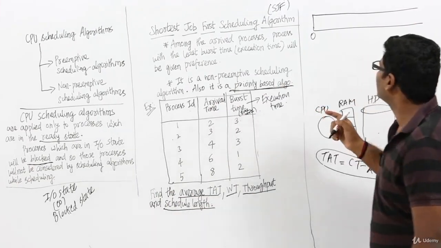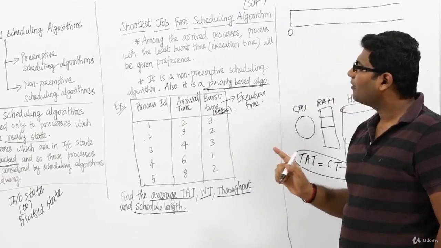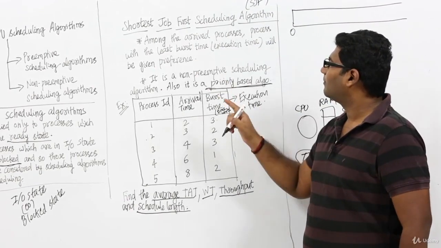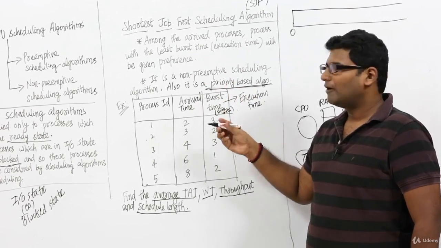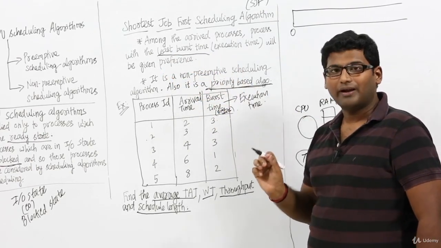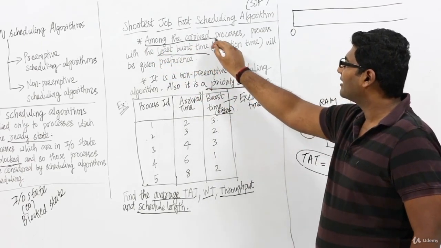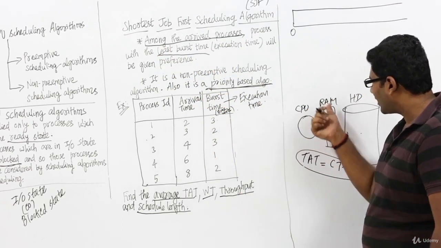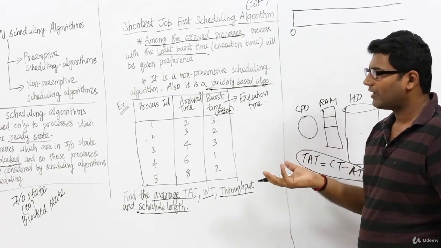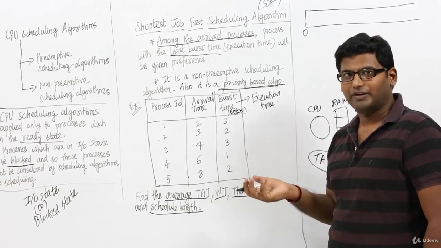Okay, we are starting with 0 time units. Now see, one more important point you need to note is our shortest job first scheduling algorithm will pick the process with the least burst time. That is fine, but it has to be considered that it can pick only processes which have arrived, right? In case a process has not arrived to the RAM, then that process cannot be taken into consideration by the scheduling algorithm. Okay, that is quite obvious, right?